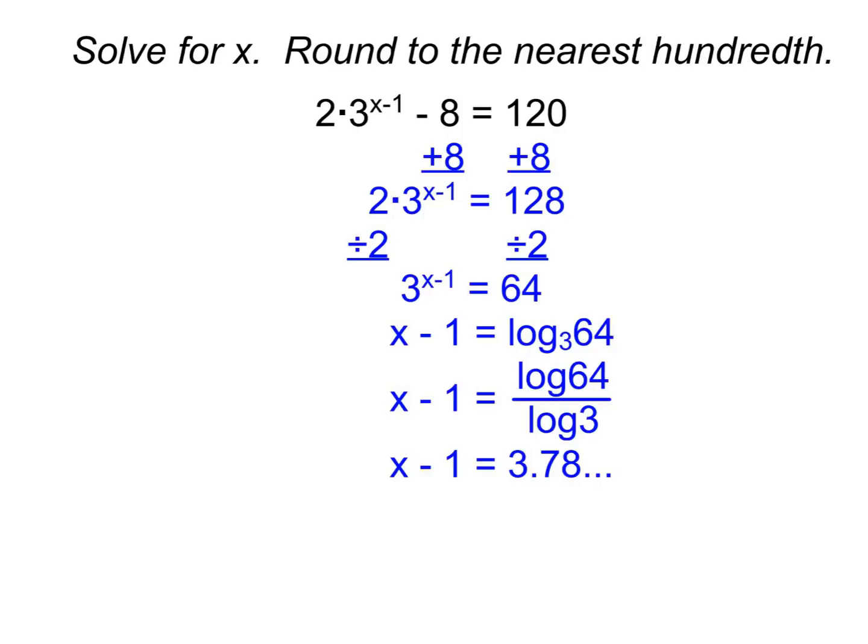I leave that on my calculator. For some reason, I'll see people who will write down 3.78 on their calculator. Then they'll press clear and type in 3.78. They just cleared off the extra decimals and typed in the rounded one. It was more work and it's less accurate. Just leave it on there.